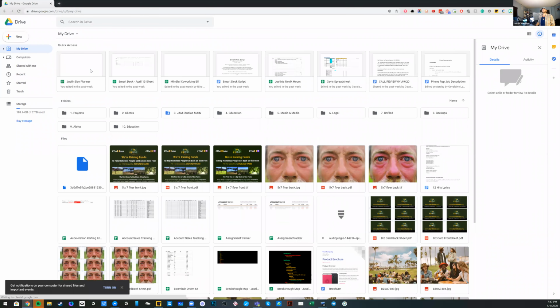I'll right click on it and hit get shareable link. Okay, so link sharing's on. I can edit it. Perfect. So now I have a link. So these 3 steps that I just took, imagine if every time I wanted to pull up my day planner, I had to open a browser, go to Google Drive, wait for it to load, and then find it in the list or search for that file. I don't want to have to do that again.